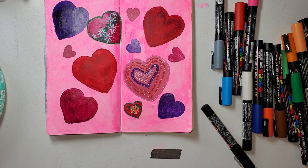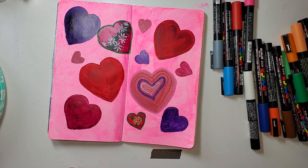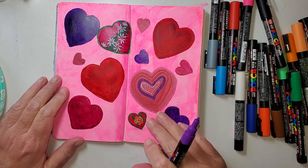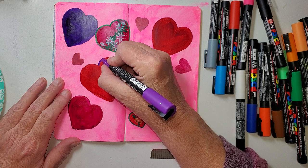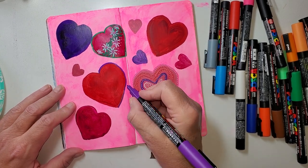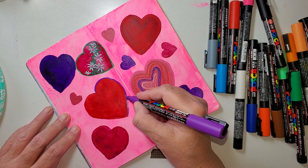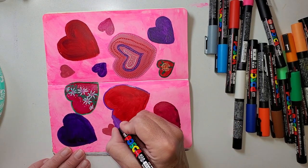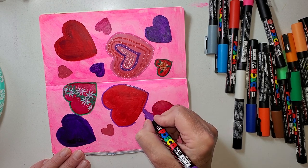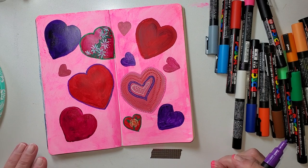Okay, now, how about this really big red one? We got two of them like that. Well, I think I'm going to start this red off with some purple, a purple around the edge. Now, I think I'm okay. I can see a little bit of red. I guess I shouldn't say red. I could see like pink between the purple and the red is what I... There. I like that. I like that a lot.